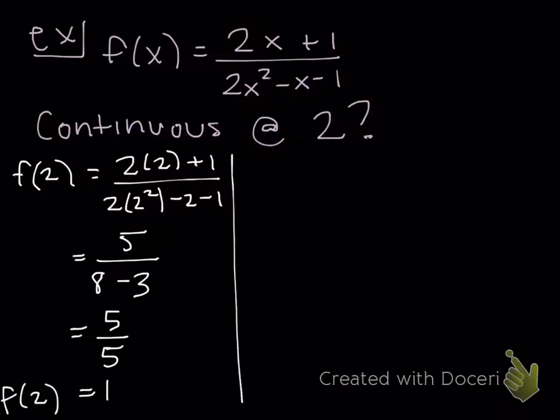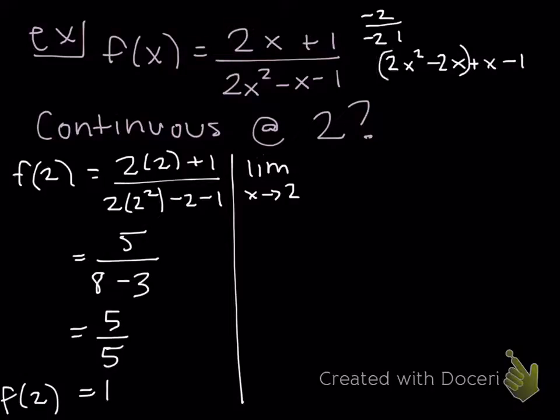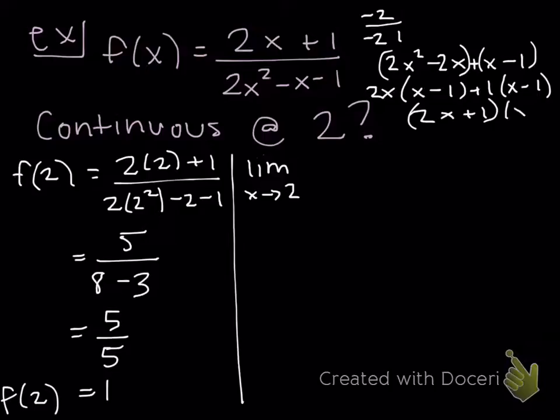For the next one, for finding the limit, we would want to factor that denominator. So I'm going to do that up here. My combination multiplies to be negative 2 and adds to be negative 1. That's a negative 2 and a 1. So I have 2x squared minus 2x plus x minus 1. Again, we group them. If you're a boxer, put all 4 terms in the box. For this first one, I can take out a 2x, and I'm left with x minus 1. I can take out a 1, left with x minus 1. So it's going to factor to be 2x plus 1 and x minus 1.